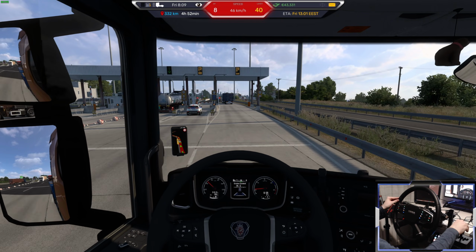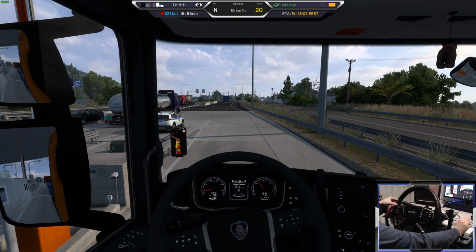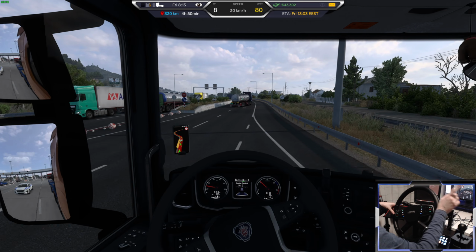Here we go. Toll gates. Right, 20 kilometers per hour. Are you going to screw me over? No? Okay, so if you go at 20 kilometers per hour, it should open at the correct time. So that's a top tip right there.